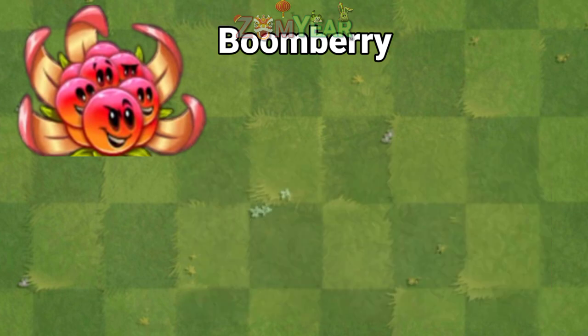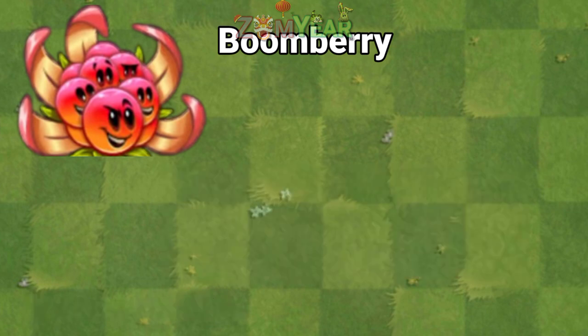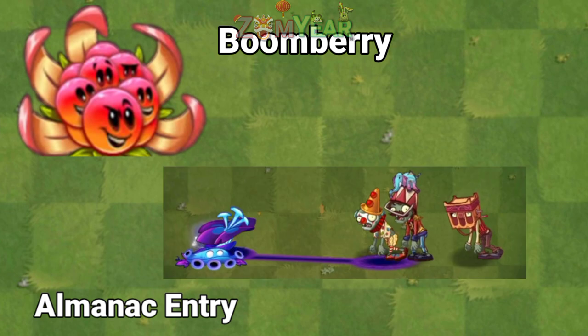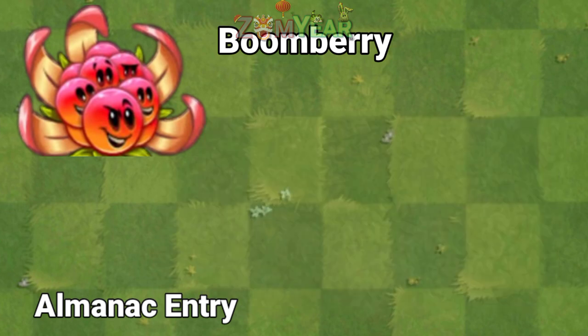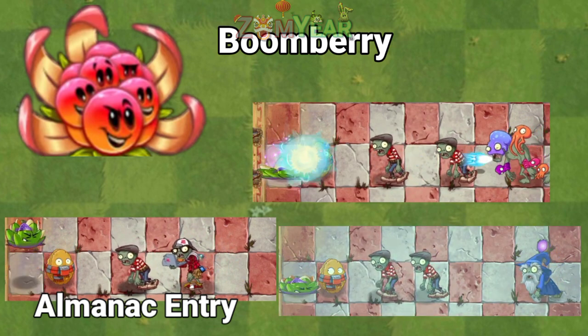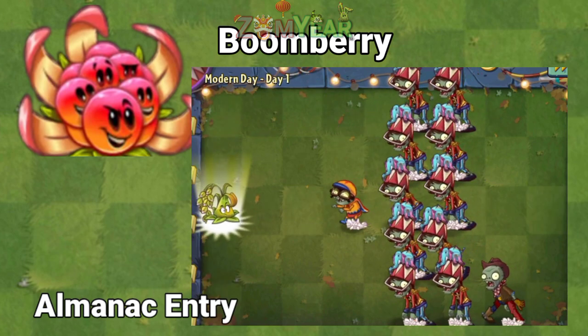Short description. Launches explosive berries at the last zombie in its lane. Almanac entry. Launches explosive berries at the last zombie in its lane, stunning them for a short time. Especially effective against Scorpion, Octo, and Wizard zombies. Plant food. Launches multiple projectiles, blanketing the target columns with explosive berries.